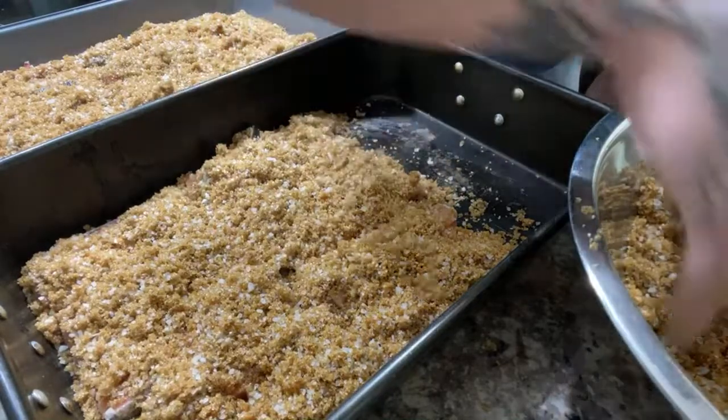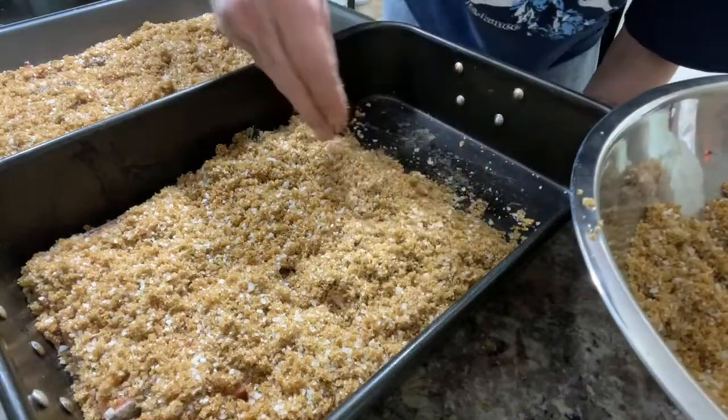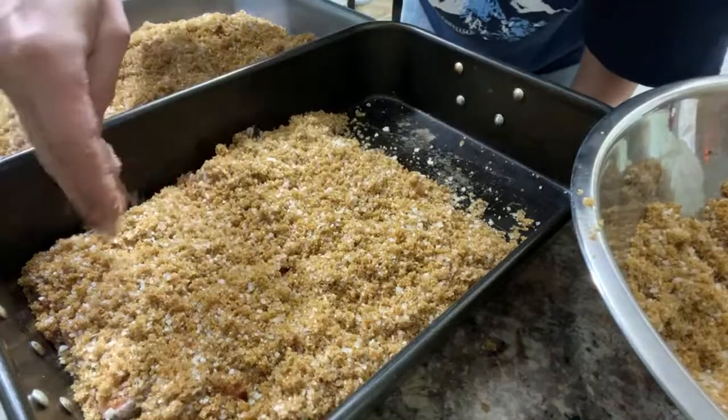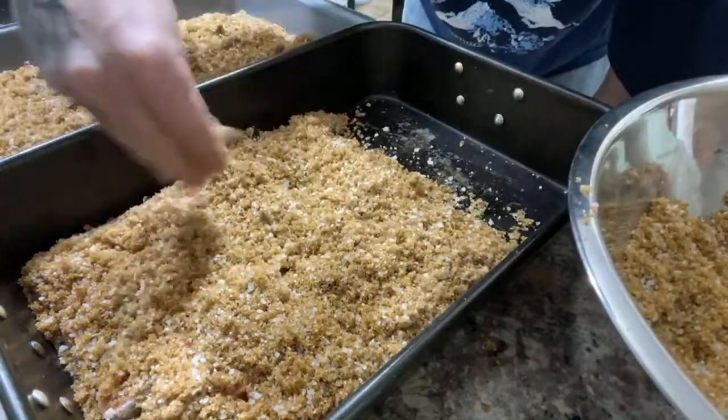I might do one more soon here. I honestly have enough brine left over. I probably only used half the brine so far, but you know what? It cost about $5 to make this brine, so it doesn't really matter.